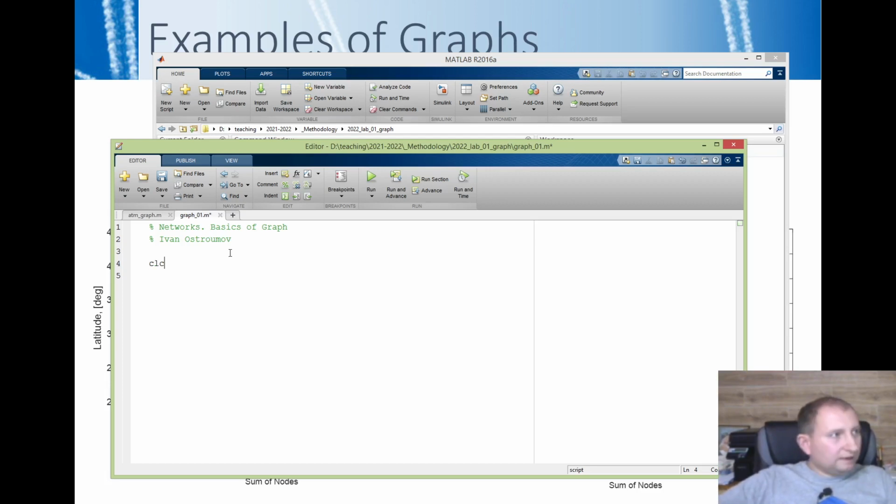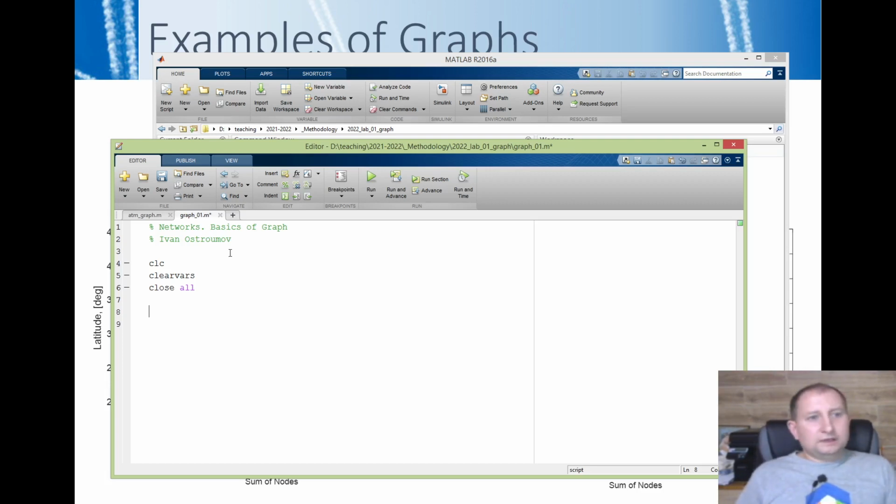First of all, I will use clc to clear the command window, and clear to clear variables, because we will use multiple different variables. We will also get many graphs, so I will need to close all graphs because we will have plenty of them.